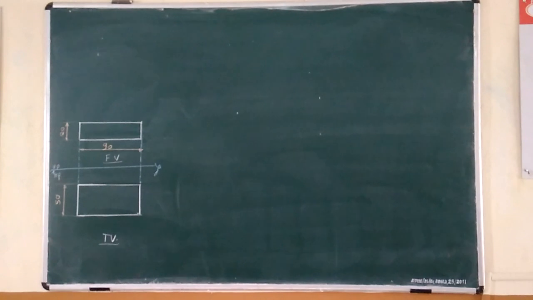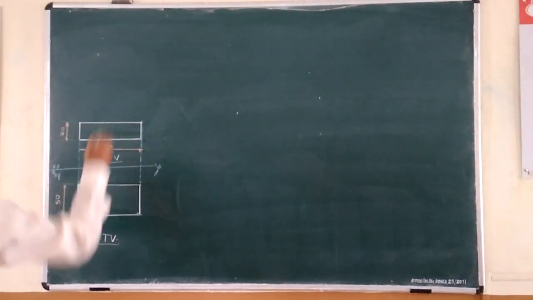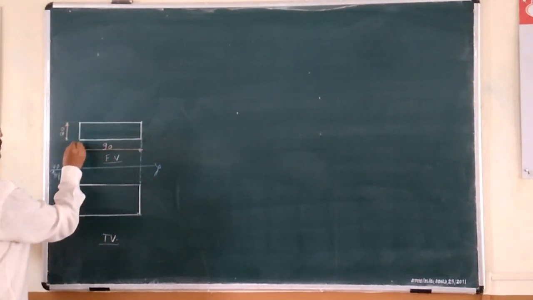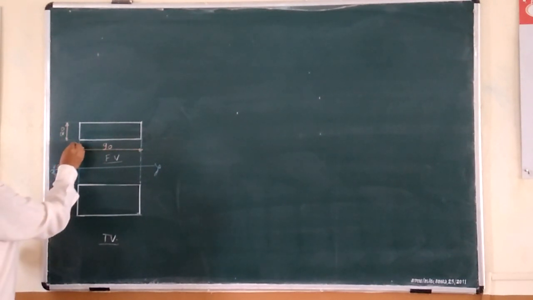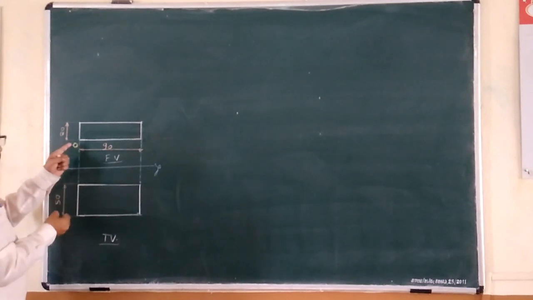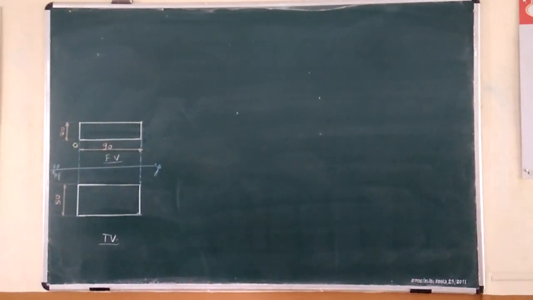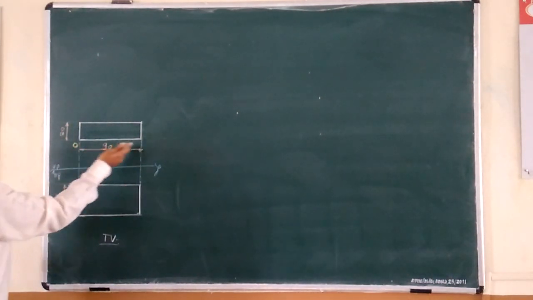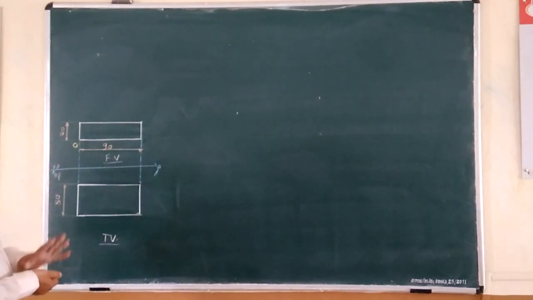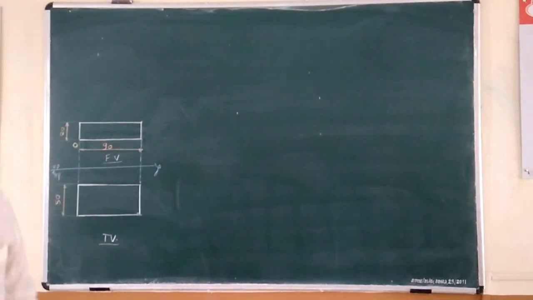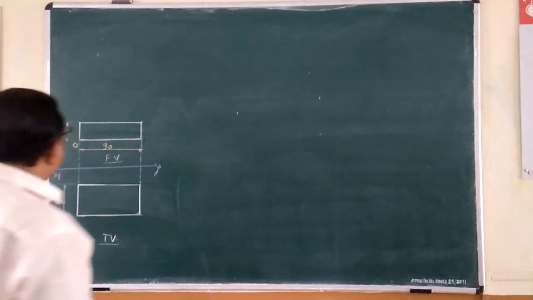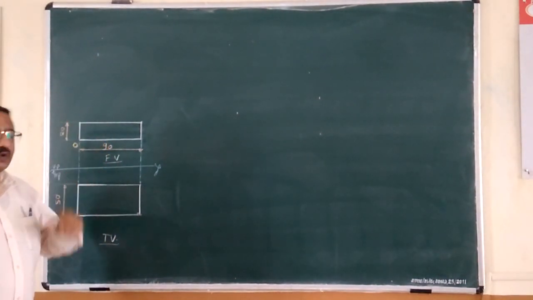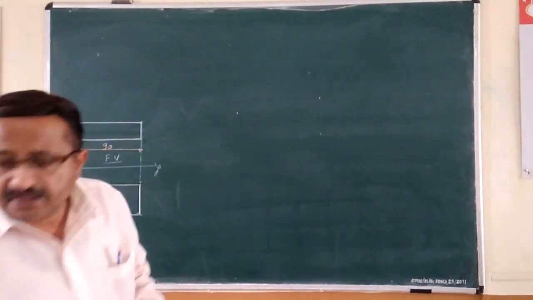Now how should one start? Prior to that, one should carefully observe where O is mentioned. O is the origin of that object. Whether it is mentioned in the front view on the left extreme or right extreme. In this case, I have marked O on the left extreme. How we construct it, O plays a very vital role. While constructing the 3D, we should take care of the position of O, and work accordingly.